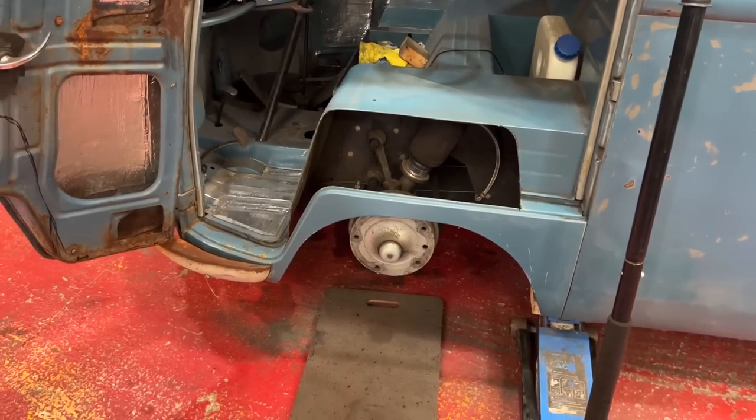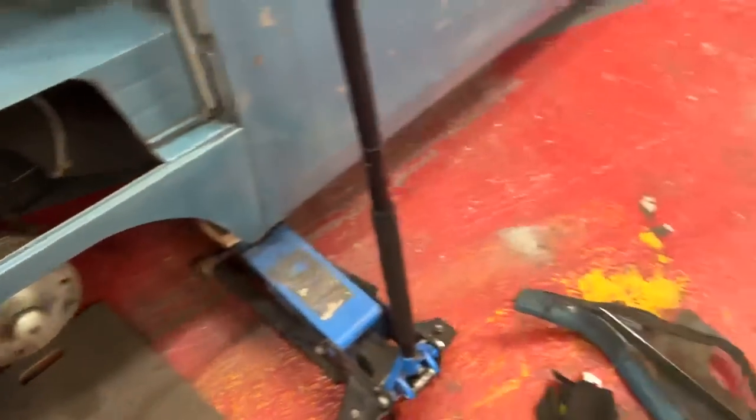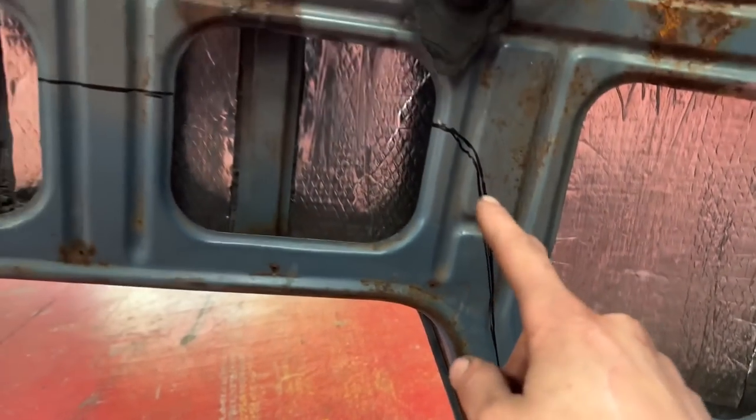So you will have just seen me cut that hole out. I've obviously done the other side already, so I'm able to film this one. I was able to do that in one hit because I know exactly where I'm cutting. You probably then saw me close the door and roll underneath so that I can mark where the new tub is going to be and how far out it comes.